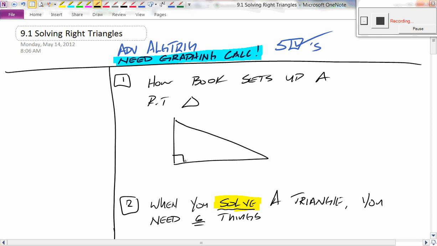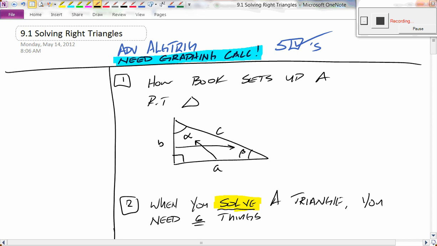Whatever your right angle is, across the right angle, the hypotenuse is always going to be C. Then the other two legs are going to be A and B, and it doesn't really matter where you put the A and B. What matters is what goes across from the A and the B. So this angle up here is always going to be alpha, which makes perfect sense because A and alpha start with the same letter. Across from side A will always be angle alpha, and using that same logic, across from side B will always be angle beta.